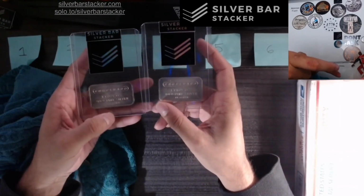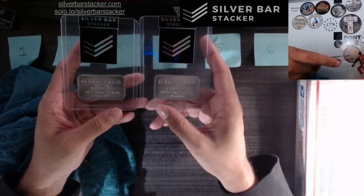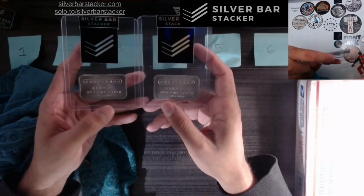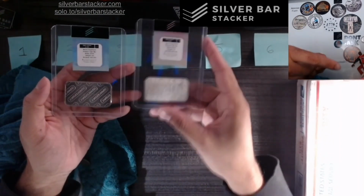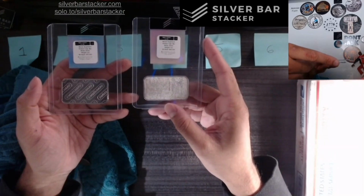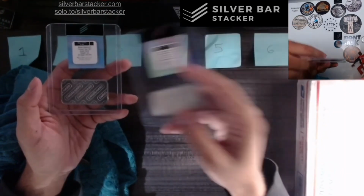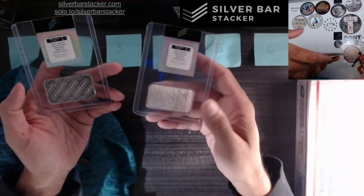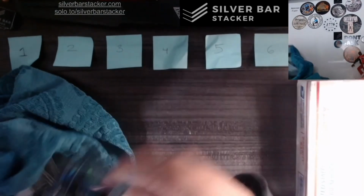So here we have 2, not portrait style, landscape variety is what JK Pioneer had said. And I want to make sure I'm calling them by the correct term. So these horizontal shaped bars would be called the landscape variety bars. And these actually have 2 different reverses. One of them has a frosted back with a border, while the other has the Engelhard logo in an elongated octagon, diagonally stamped upwards. So this one right here on the left, the one that's diagonally stamped, is 500,000, whereas this one with the frosted back is 800,000, and there are variations of that frosted back. But let's go ahead and put these into the pillow sack as well.